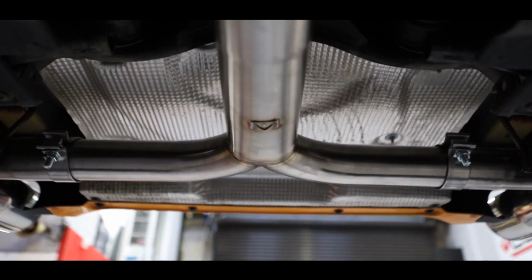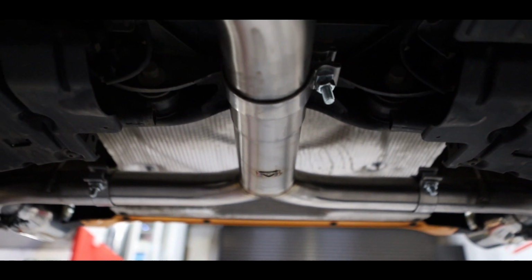So question number 2 is, what is the diameter of this particular system? 3 inch. 3 inch. There's your 5 points. Bonus point if you know the stock diameter. 2.5. Are you sure? You're making me question myself now. Nice, correct. So well done. So a little bonus point for you there.